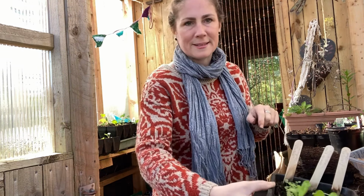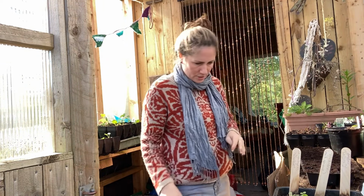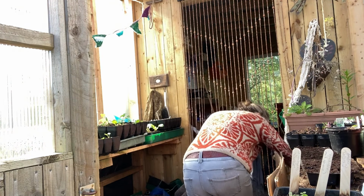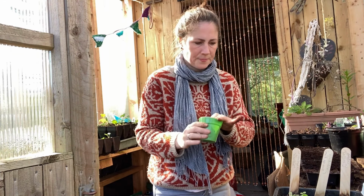So that's quite exciting, growing something new. Never grown those before. So I might pop that on first. Just find it a little pot, see if we've got an interesting colour one so that I remember what's what. And here we go, we've got a little green pot. I'll put it in here.